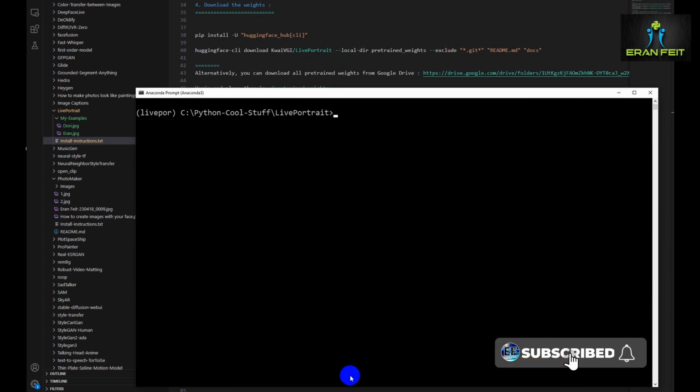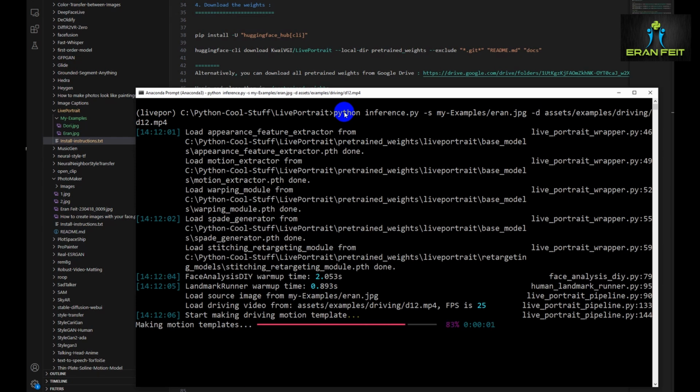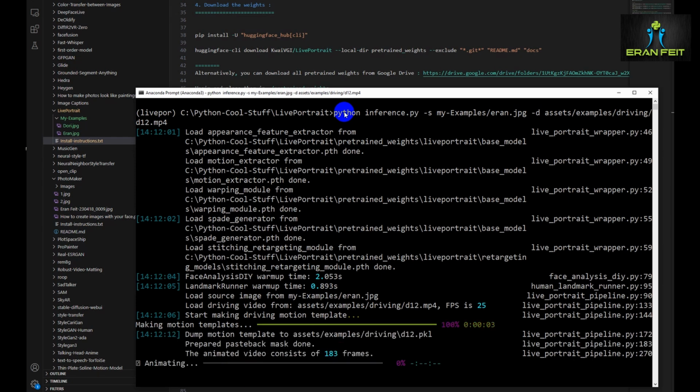It's clear, and let's run it. We have 183 frames. So it's create the animation. It's a longer animation. Let's wait a few more seconds. It's a very quick result.